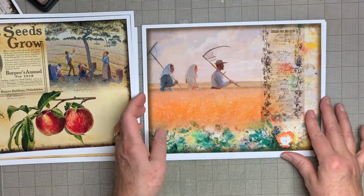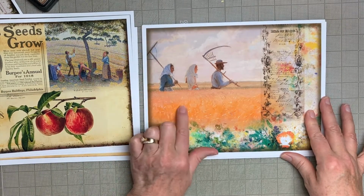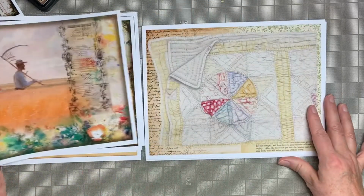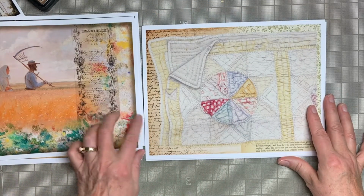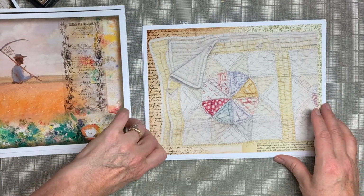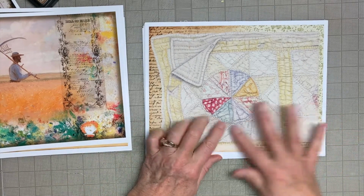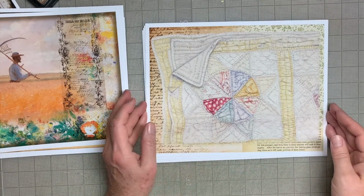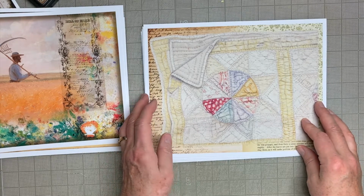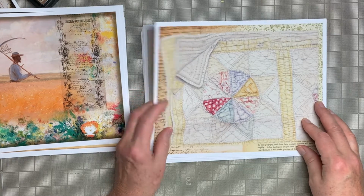And an image of some people going out to harvest some wheat, it looks like. And menus. I found a lot of old menus from different fancy hotels back in the day, and so I incorporated those in. I thought this was a really neat drawing of a quilt, I think it's colored pencil and regular pencil graphite. So I put that in.